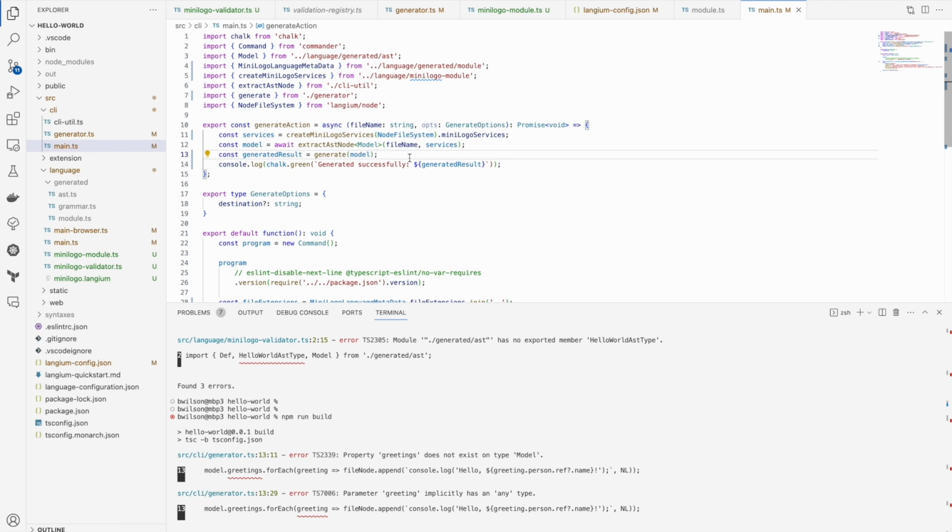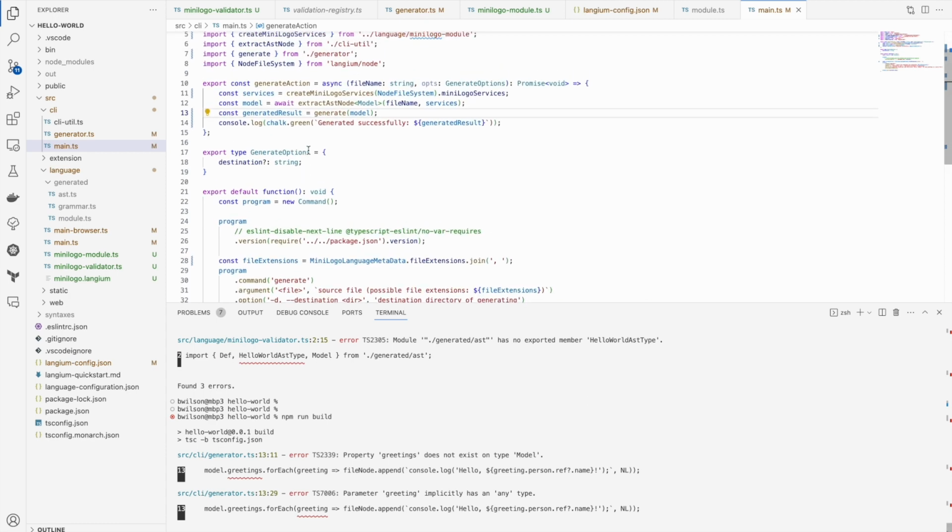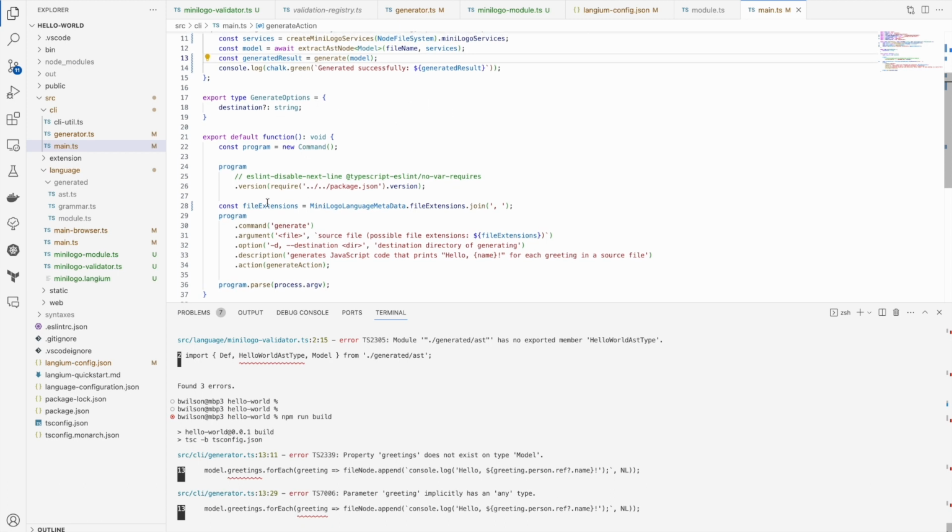Okay, and the most important thing here is that given a particular MiniLogo program is specified by this file name to that MiniLogo file, we can actually parse and validate this, and then we can actually trust that if that validation was defined correctly, that the model that we have here is actually already well validated. So this is great. So without having to actually do much work, we've already established whether or not the model is in fact correct before we utilize it in generation. Even though we're just taking a number of statements right now, this is quite helpful. Gives us some confidence in our AST.